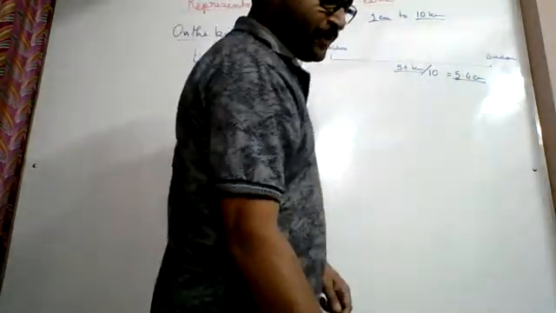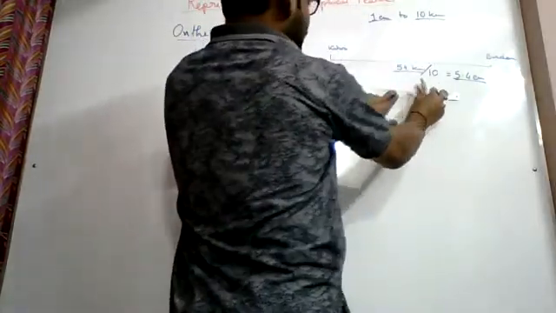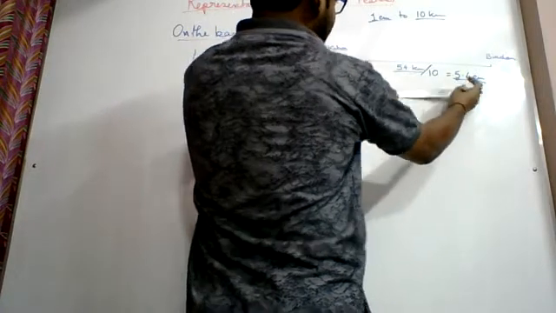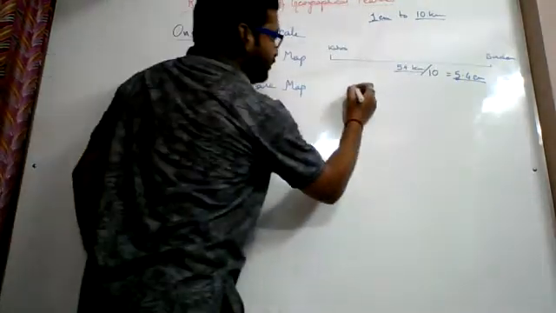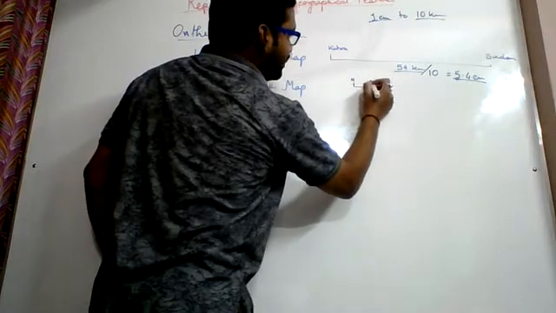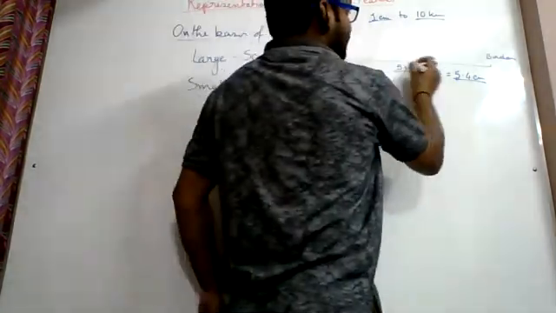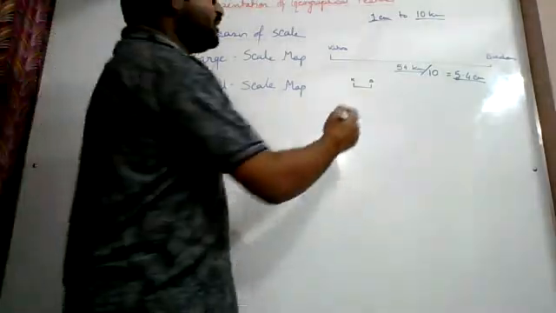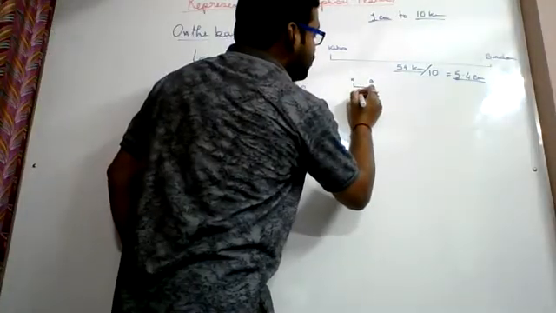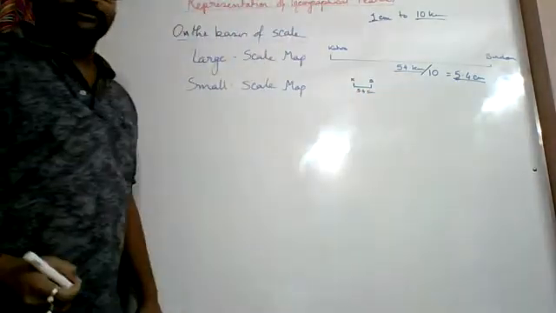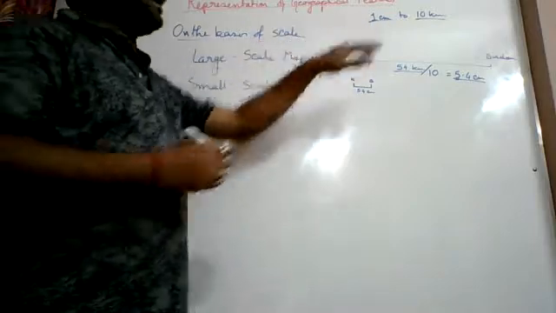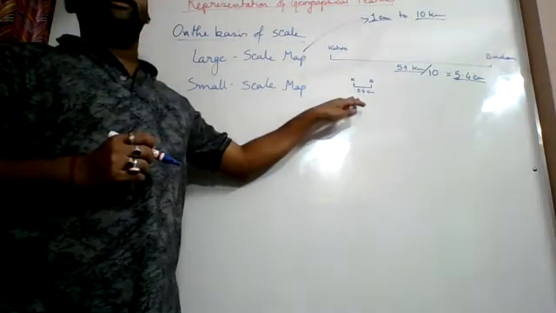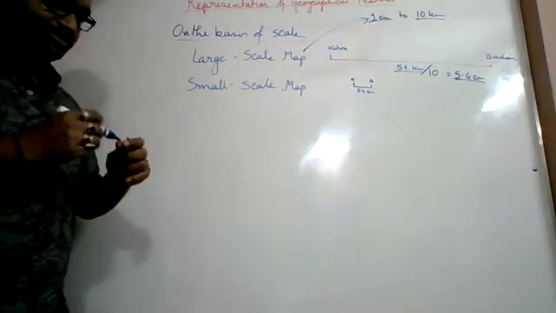So you just draw one 5.4 centimeter line, only this much. You can see this is a small line. Here it is Katwa, here it is Bardhaman. That means it is a long distance from Katwa to Bardhaman, but the same area you can represent within that 5.4 centimeter line. Can you imagine? Because we took a large scale, 1 centimeter to 10 kilometer. Hence your map will reduce. Is it clear? The size of the map will reduce.